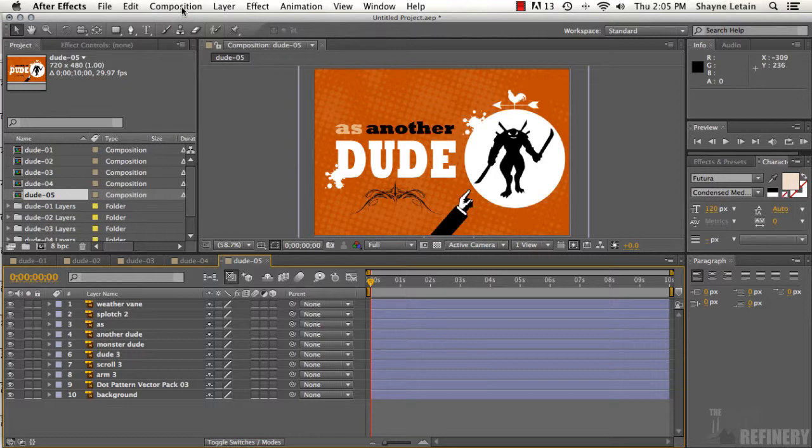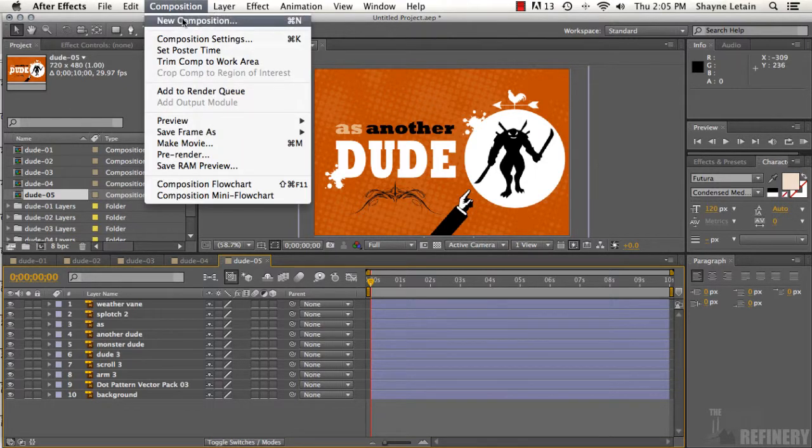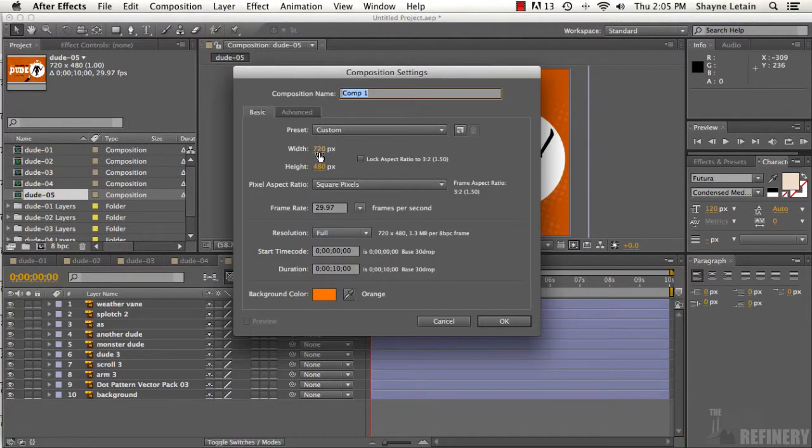I'm going to go up to the composition drop down menu, and I'm going to select new composition. And it has the 720 by 480 dimension that we need. Let's make sure that we have square pixels selected. Again, there's a difference between the pixels that we see on our computer screens as opposed to those that we see on television screens. And so let's make sure those are square so everything remains perfectly aligned and in the right proportion. I have a duration of 10 seconds and 0 frames on my timeline right now. We're going to change that in just a moment, but let's just leave it at that.